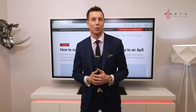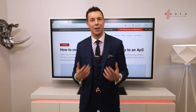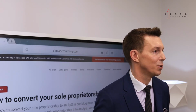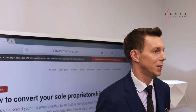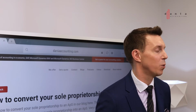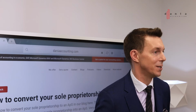So he will state how much the value is of your equipment and your machines, but also the liabilities like the debts you have to suppliers and to the tax office. The auditor also will assist you in putting a value on the goodwill. The cost for the auditor doing the tax-free conversion is typically somewhere around 5, 10, 15, or even 20,000. So you would need to go out and find a good quote for that. The price naturally will depend on the complexity of your business.